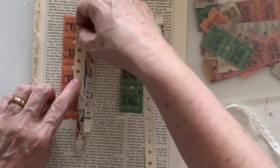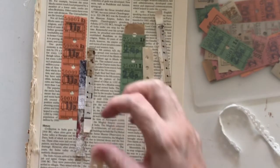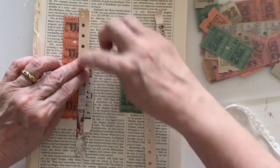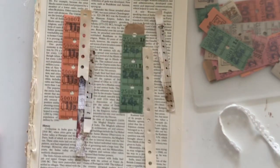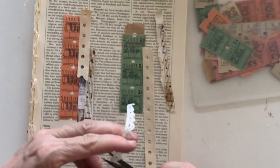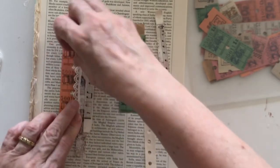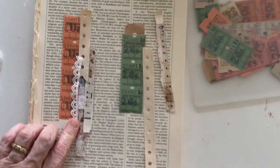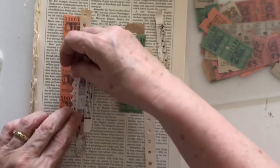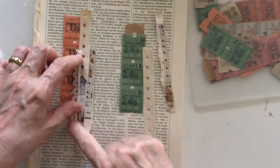That one there, and then this piece can actually go on top here. Put it a little bit higher so it's above the orange. So I'll stick this here just a bit higher, and maybe overlapping that music paper a tiny little bit. It's the smallest bit overlapped, but I think that quite works. And I have some lace, so I'll cut this in half, just randomly in half, and decide which bit I want this on. Like, I could put that on there like that. I think that looks good. Put a little bit of glue on this to hold it in place until I go and sew it. So just on the edge of this piece here, and that will straighten up once I've sewn it.